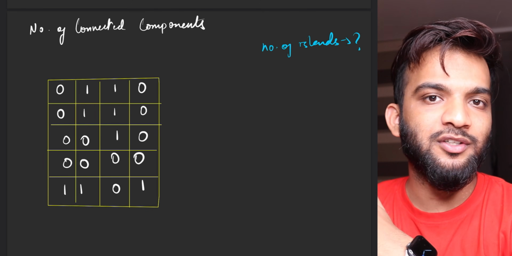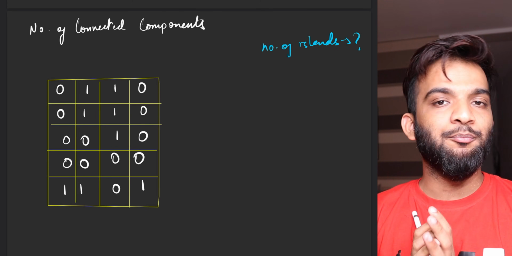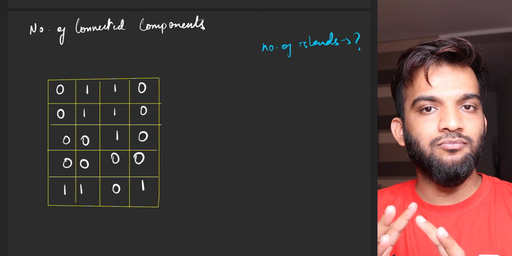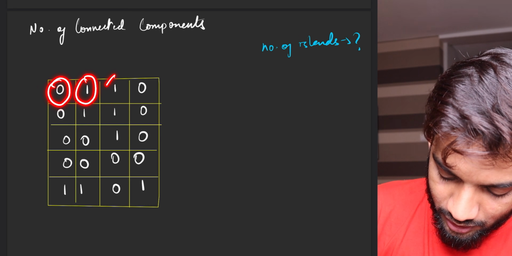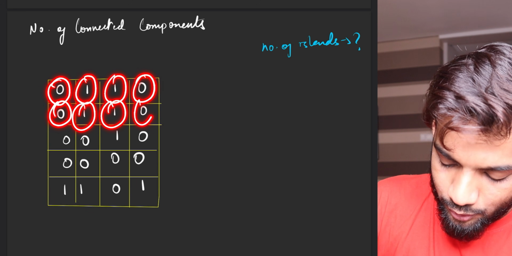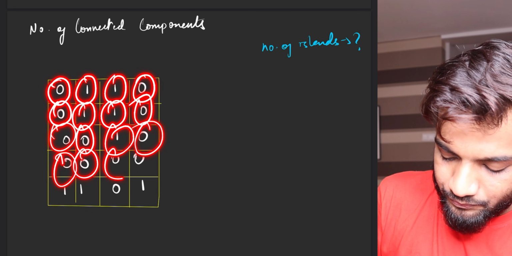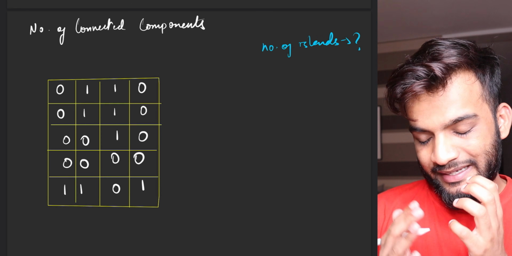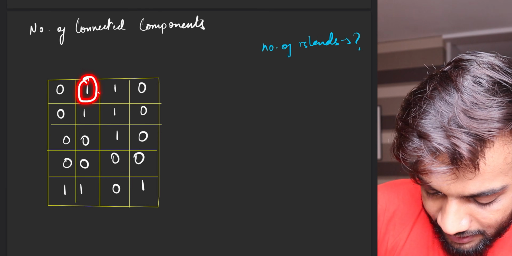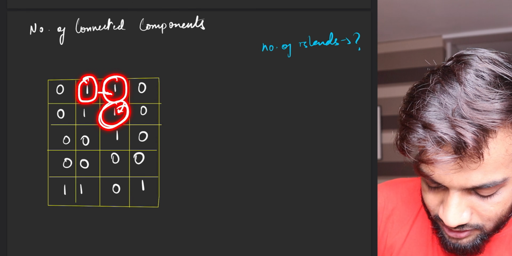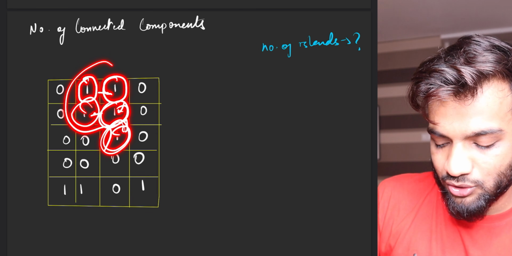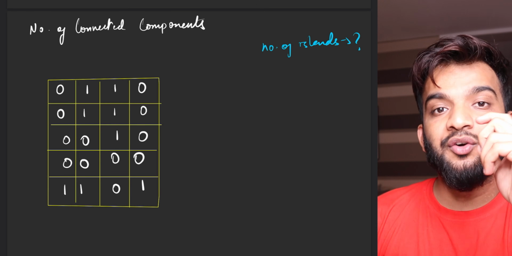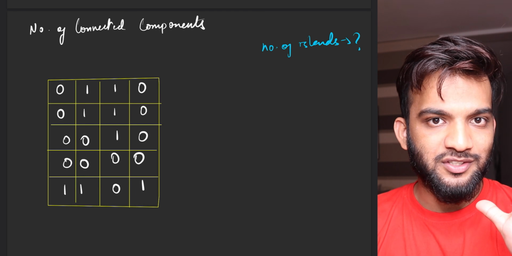Now you might be thinking, but Striver, this is a 2D matrix. How can this be a graph problem? This is a graph problem. Try to think of each cell as a node. So all these guys are nodes, or vertices. Carefully observe: this guy is connected to this guy, which is connected to this guy. So if I start a traversal, it can be any traversal, BFS, DFS, doesn't matter.